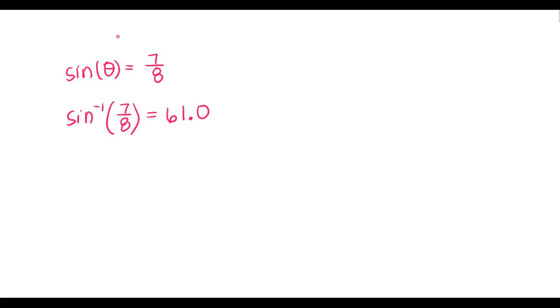61.0. I know it's more of a decimal than that, but we'll just keep it at 61 just to make it nice for ourselves. Okay, so what this is saying, I said this a little bit ago in the video, is that this value is telling us what our reference angle is. Okay, so our reference angle, remember, is that distance from the x-axis.